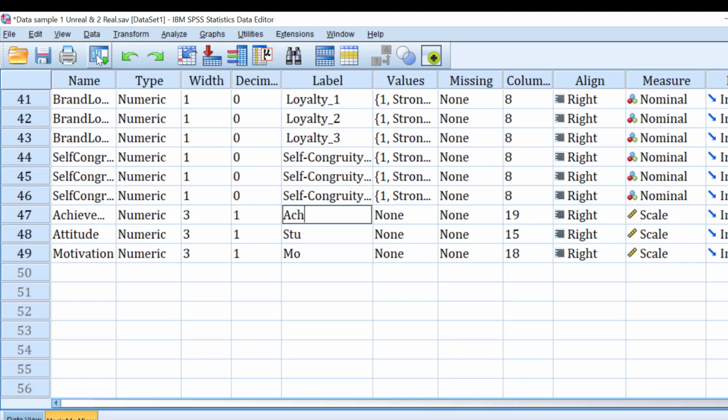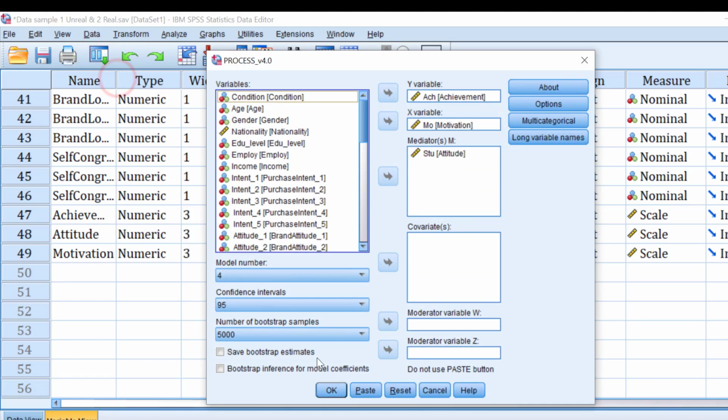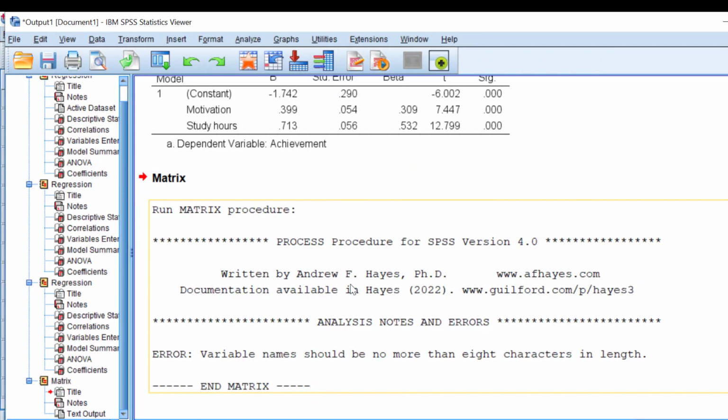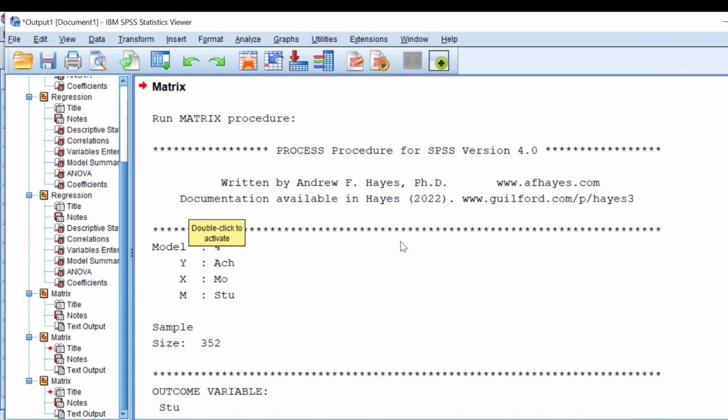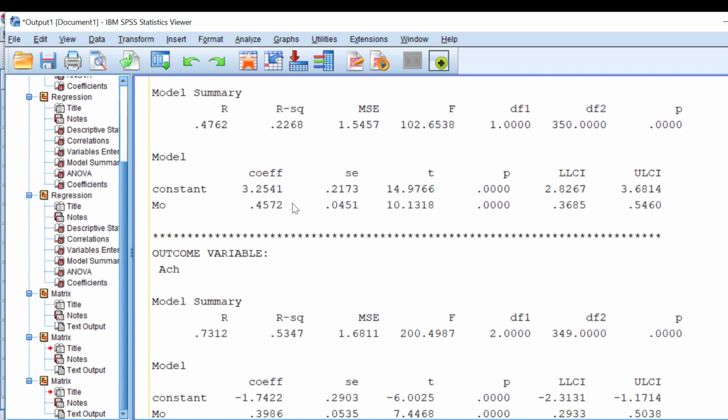And we go back to here, process macro, click OK, and let's wait for it again, and it will show up at the end. It won't show up again, so we're just following all the instructions that are posed here by the output window. Here we go. Yeah, this time it shows up.